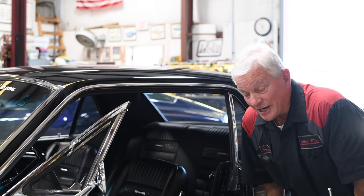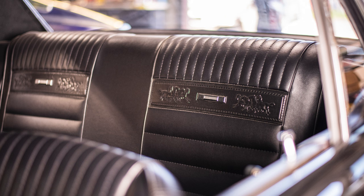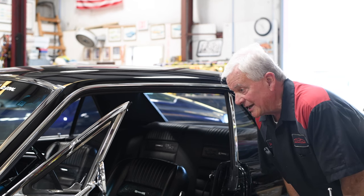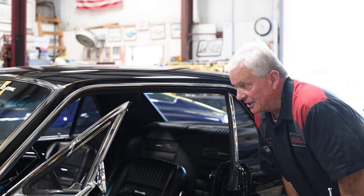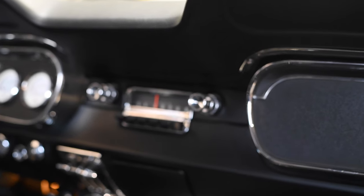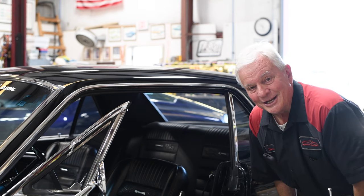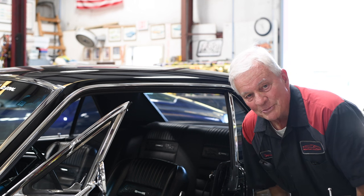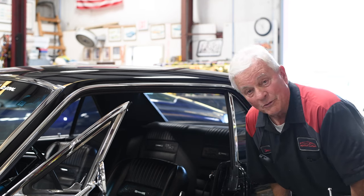We're inside the '65 Mustang, and this is really a neat interior. It is very original. It has the pony-upgraded seats, which was an option at that time. Tilt was not, but that's one of those convenient things we did add. We talked about the five-speed and the disc brake options. We also have the air conditioning spread out under the dashboard instead of that big box. The instrumentation is one of the performance instrumentations you could have gotten in '65. We took the radio and removed all the guts — it is the original radio that came in the car — and it is now four channels, AM and FM stereo. We've got USB ports in the ashtray; when you pull the ashtray down, the USB ports are in there so you can plug in a thumb drive. If you've got 47 CDs and you put them on a thumb drive, you can put it in there and it will rock and roll.